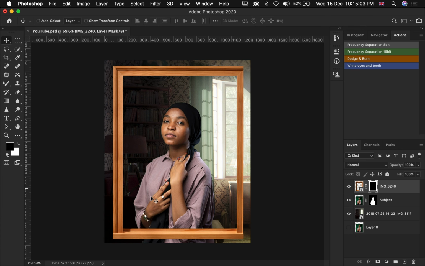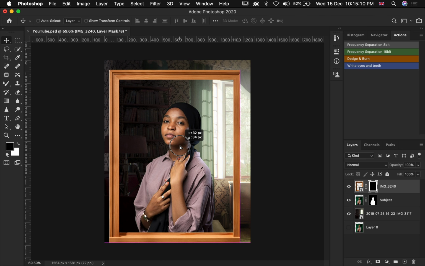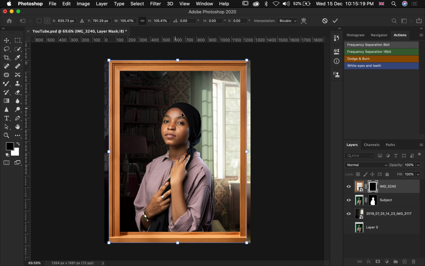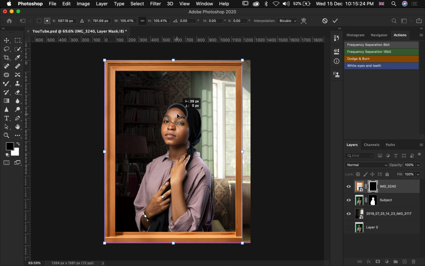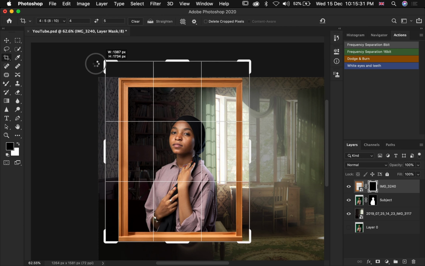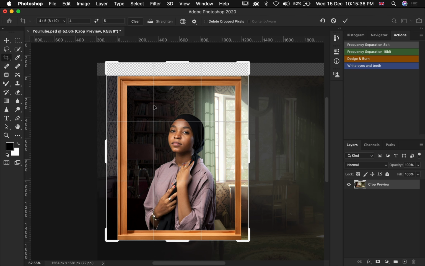So the next thing we are going to do for the window is we are going to adjust it until it fits to how exactly you want to see it on our image. So let's bring back our transform tool, and then we scale the window. Let's try shifting it to this side, and then we hit enter. I think the cropping we are going to do, we need to crop our image more. So that's how we'll be adjusting the image until we are done editing.